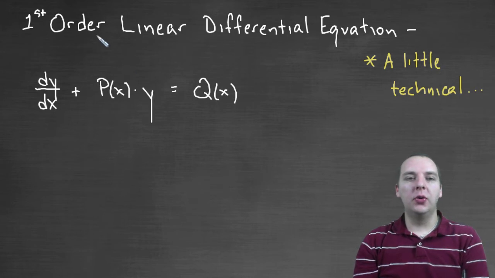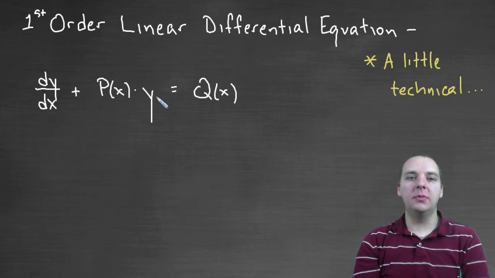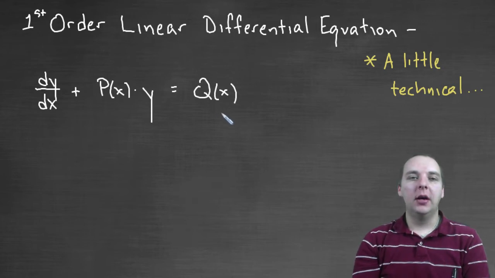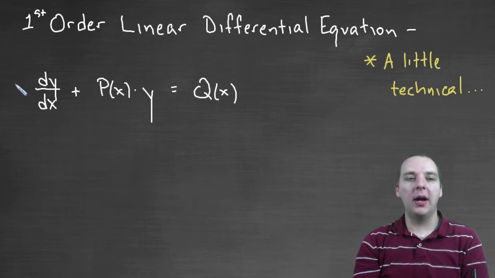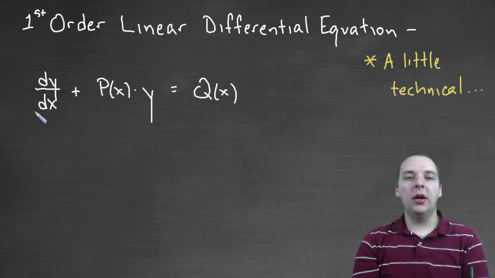We know what a first order linear differential equation looks like. It's first order, so there's only a y prime, and you can put it in this template: dy/dx plus a function of x times y. Anyone who doesn't have a y prime or a y gets put on the right hand side, which would be just a function of x. Also important: the coefficient of the y prime needs to be one. If it isn't, divide the whole equation through by that term so that your coefficient is one.